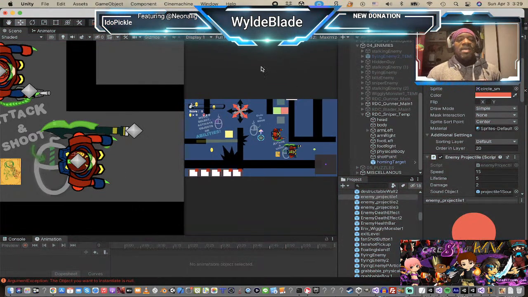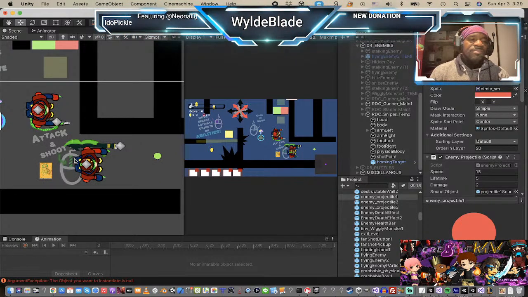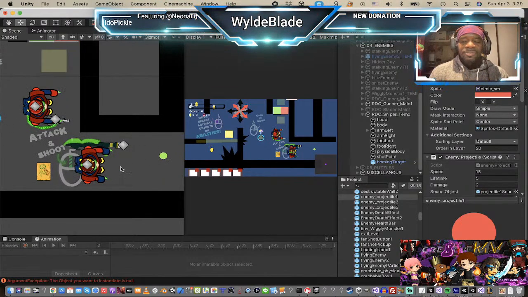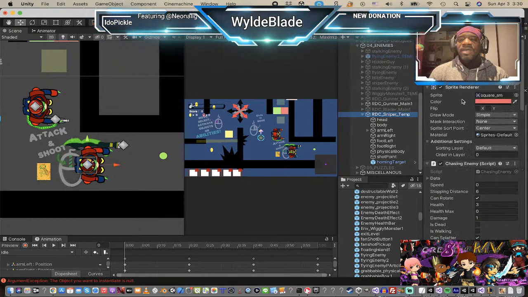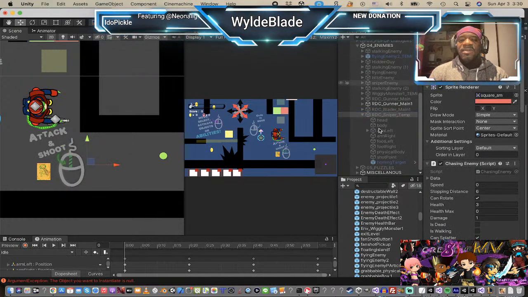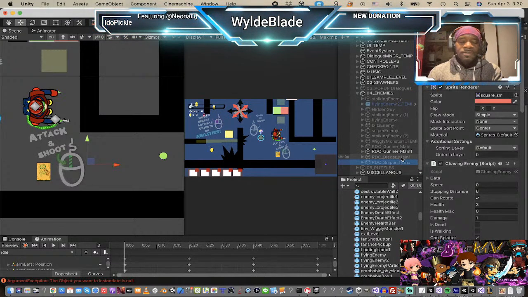So we just created a sniper graphic by duplicating the gunner and then swapping out the graphics for the head, body, arms, and so on. Right now this sniper kind of looks like our blader, so I'm going to go ahead and disable him. And I haven't made any prefab of any of these at the moment for you.